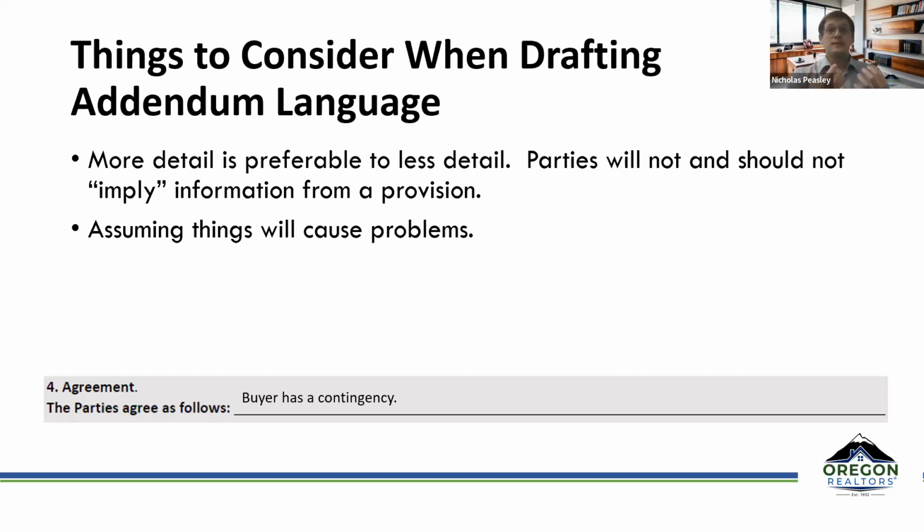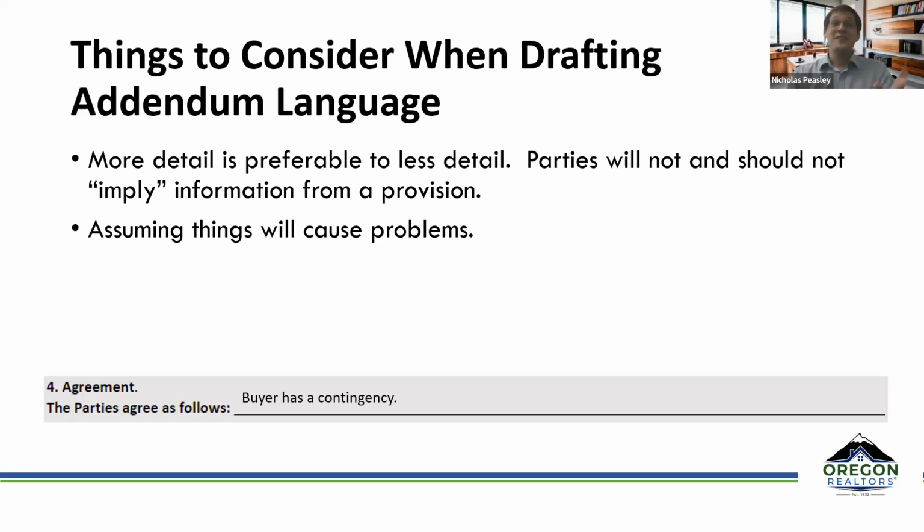The problem with most of this is in contracts, there's a concept that basically everything has to be in writing. It doesn't technically have to be in writing for everything. There are kind of breaches to that in contract law where you can have things implied by actions of the parties. But the more you have something in writing, the better. The less something is in writing, the more conflict and the more confusion you're going to have between the parties.